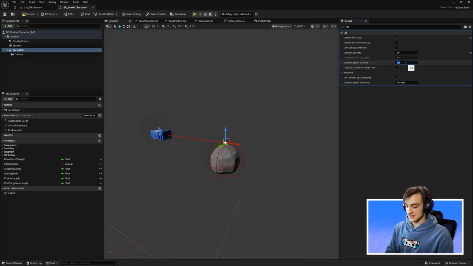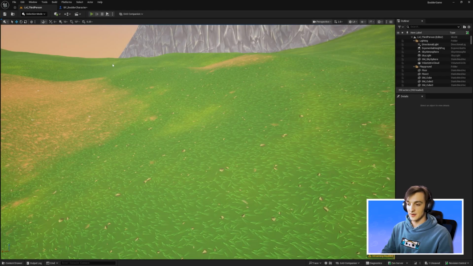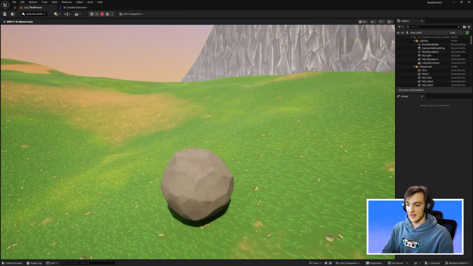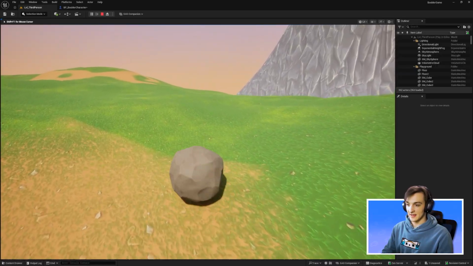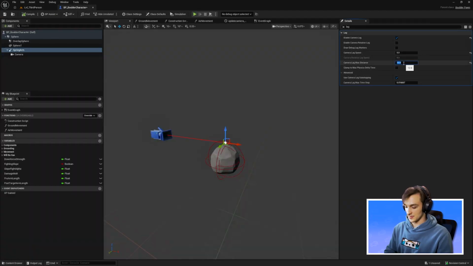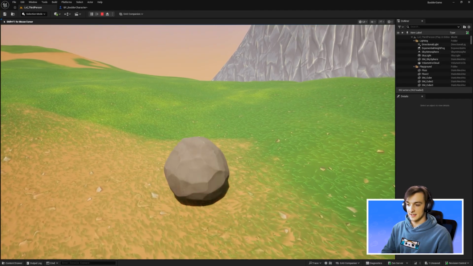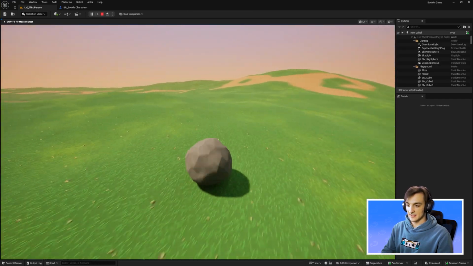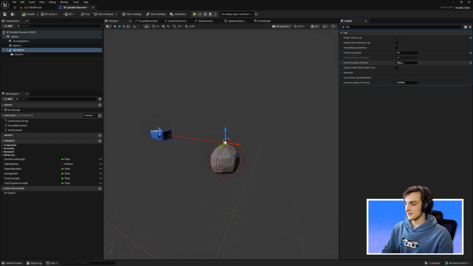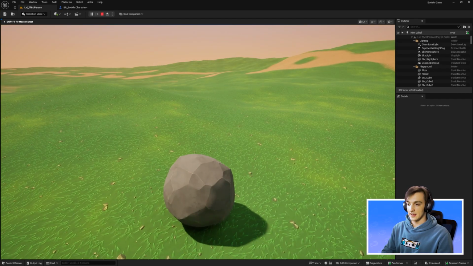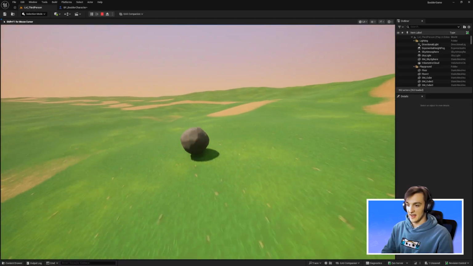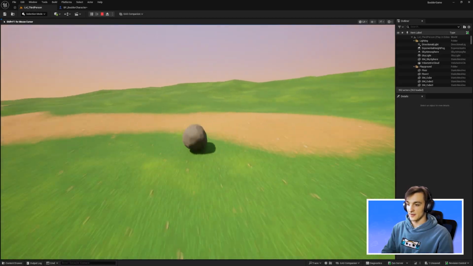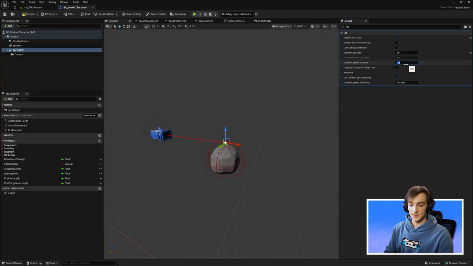But if I change this to like 10, then you can see when I press play, it's going to move back a little bit. Literally, it's for just a moment, and then it gets stuck. So that's super not noticeable. But if I change it to 50, you can see it starts lagging behind, and then it starts following directly. And I'll make this even more exaggerated with 200, and I press play, and my boulder starts rolling away. But now it won't get any farther than it is right now. I'm leaving it at 0 for my game right now, but that's up to you guys, obviously.